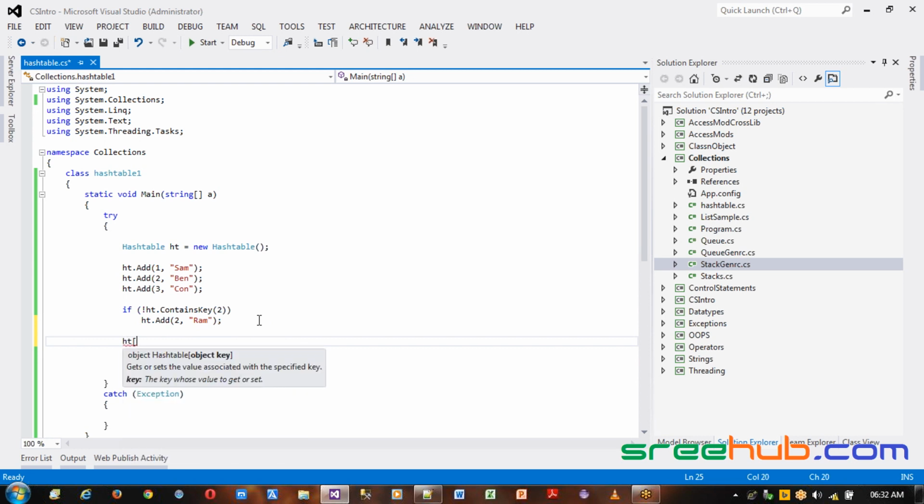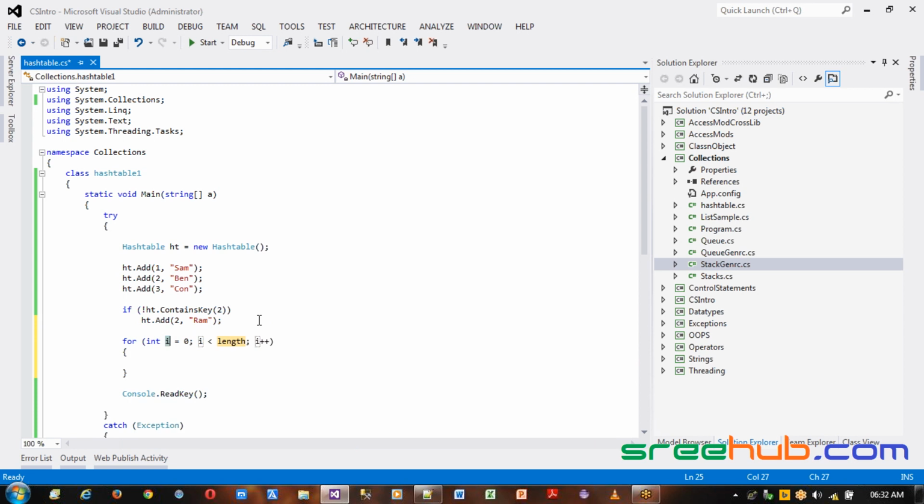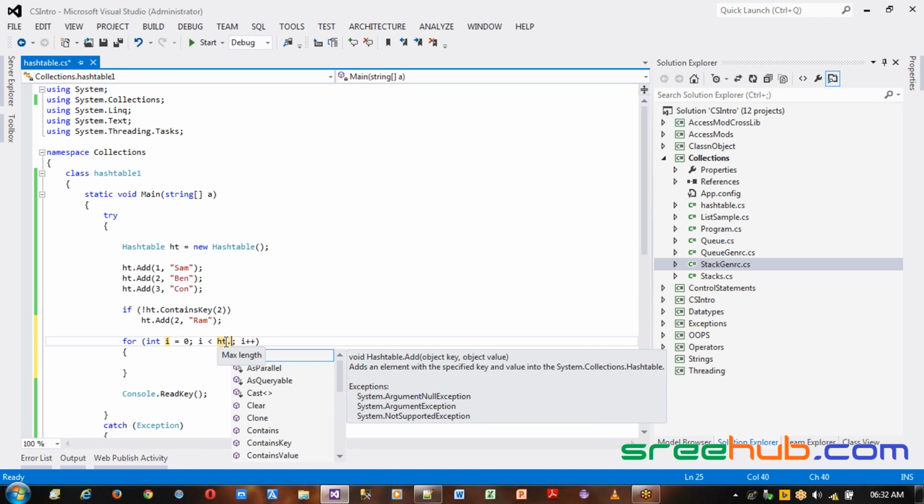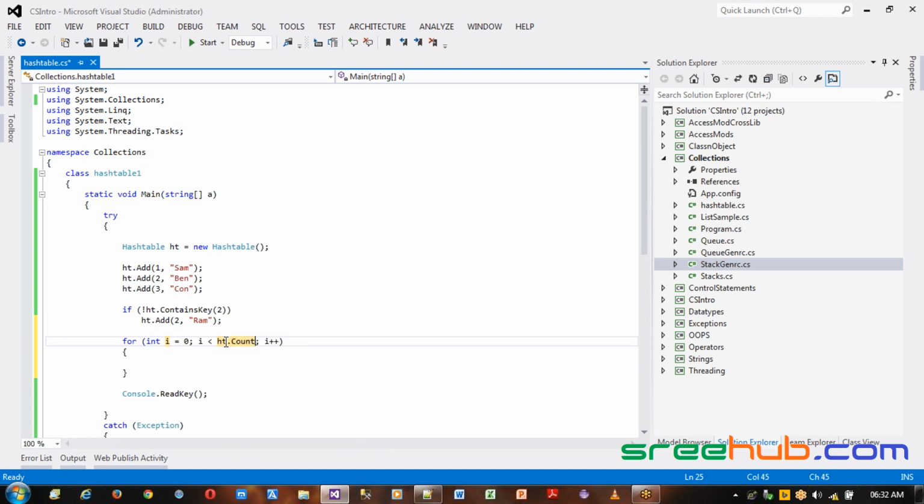Whenever you use an array, that is giving you a key. So let me use a loop here, and let's say I want to run till my hash table dot count. Count will give you the total number of elements in the hash table.